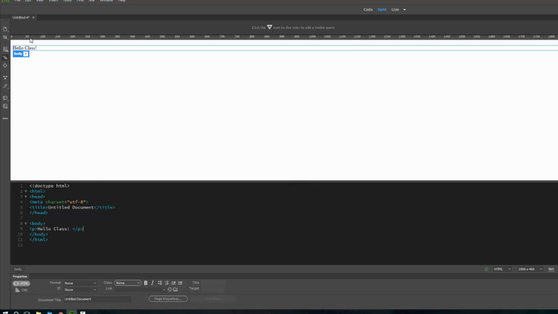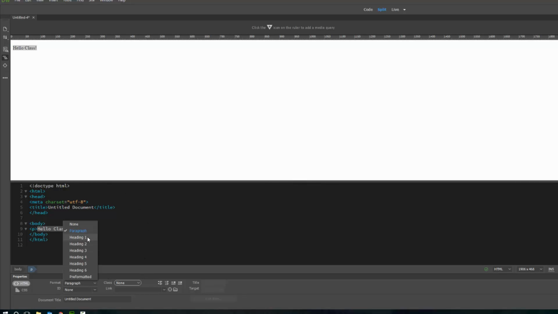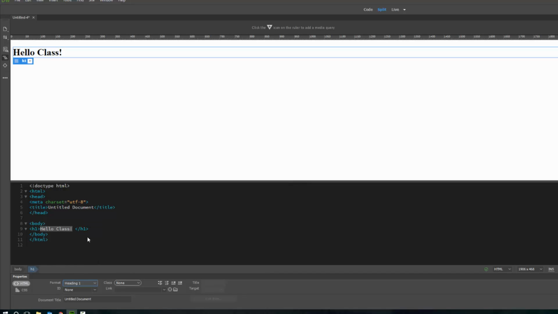For instance, if I want my text here to be formatted larger like a heading, there's a drop down right there that will immediately alter the appearance. So the Properties panel can be a useful visual aid. I'll leave mine up just to help new students learn, but it isn't a requirement to have up.